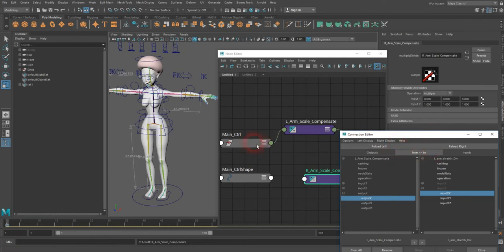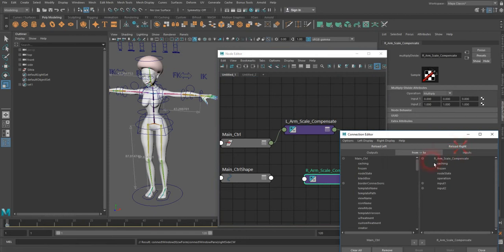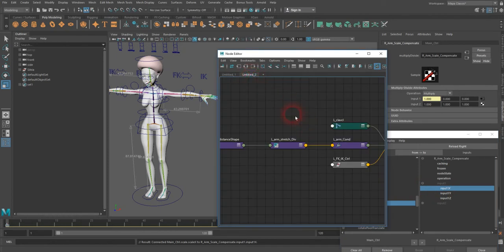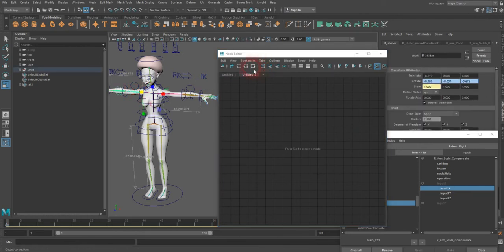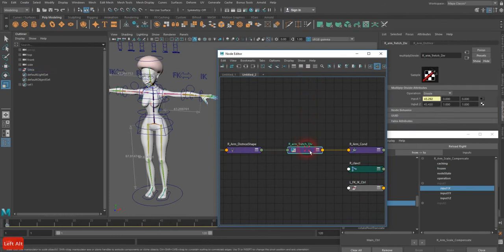I'm going to load this one on the left, that one on the right. The scale in X of this one will feed into the input 1 on that one. I'm going to go and grab on the second one the same value from the arm. I'm going to clear this, grab the shoulder, graph it, find that stretch divide node there, which is this one.